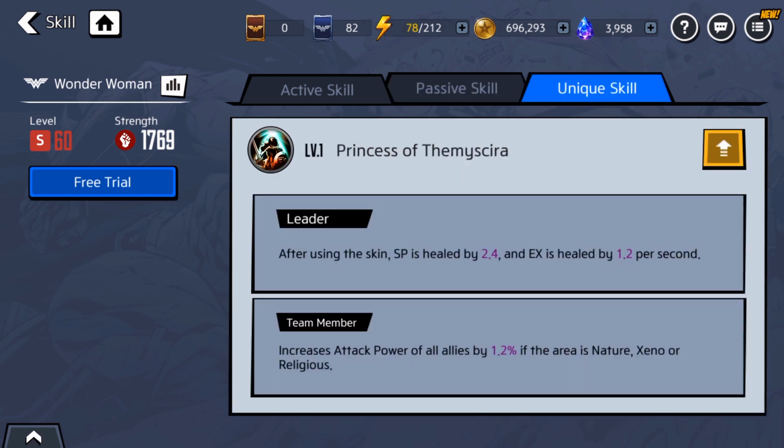And now we'll go ahead and look at her leadership. Her leadership is, after using a skin, you get a continual healing of your SP and EX, by 2.4 and 1.2 per second, which is pretty nice actually. So it's basically once you activate the skin, you're going to constantly get this effect. It'll add this as a permanent, well, I shouldn't say permanent, because if you switch characters it does go away. It's only going to be on that character that actually used the skin, but it is very nice to get that passive EX and SP healing.